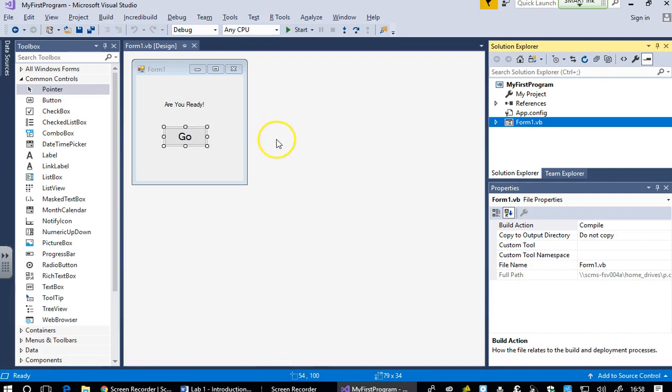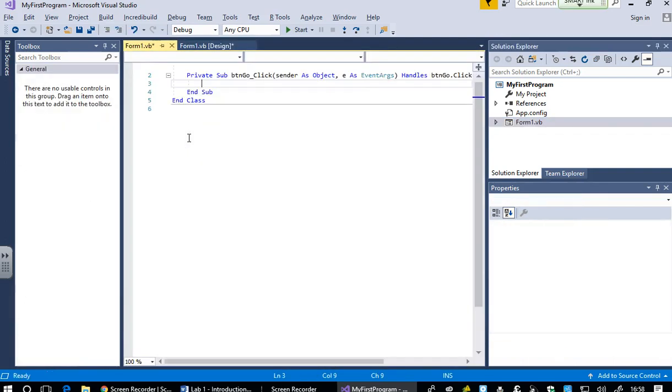So we're ready. We've saved it. We know where it is. Let's put some code in. There are a number of ways to put in code. Let's keep it simple for this first tutorial. I'm going to double click on the button. So I put my mouse on the button, I double click. And all we're going to do, we won't worry about this code for now, we're going to put in one line of code that when they click on the button, it changes the text. So you're going to put exactly this in.